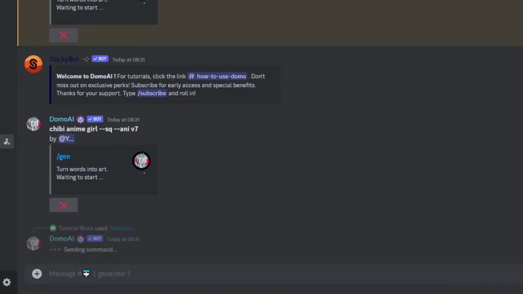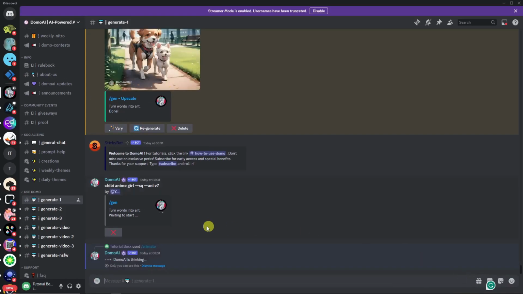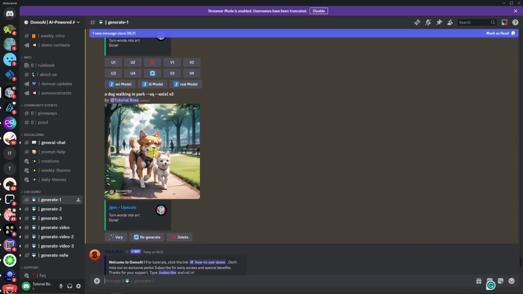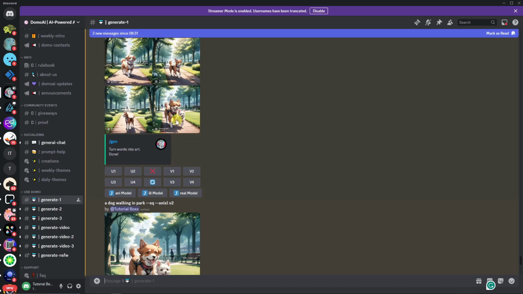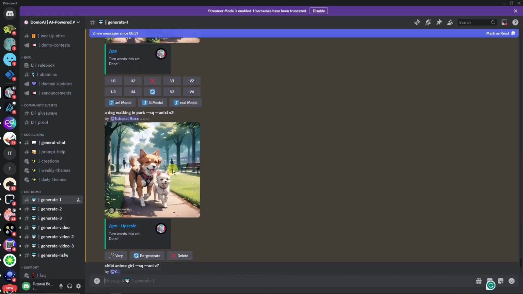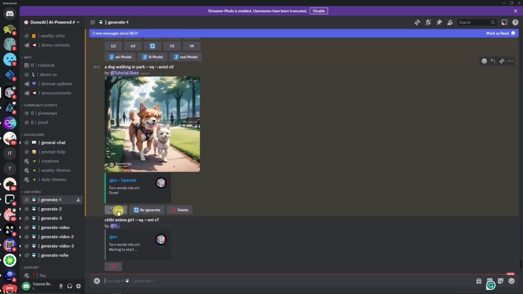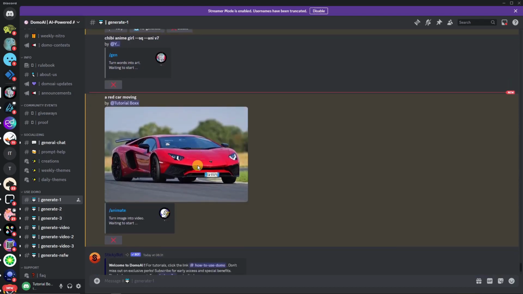Now I have, or rather this is the upscaled one, we don't have to wait for it. And this is gonna be the model we got from the text generation. How awesome is that, right? You can also vary it, much like Midjourney, this option right here. It's gonna give you other samples. So that being said, let's just wait for the motion for the car to finish. And then we're gonna check the prices. So please stay until the end of the video, okay? I'll get back to you once it's here.